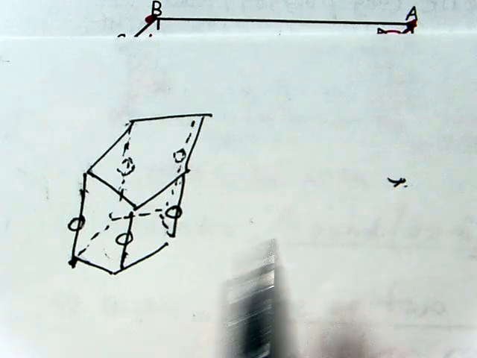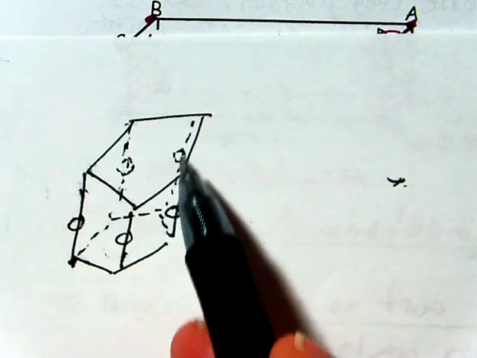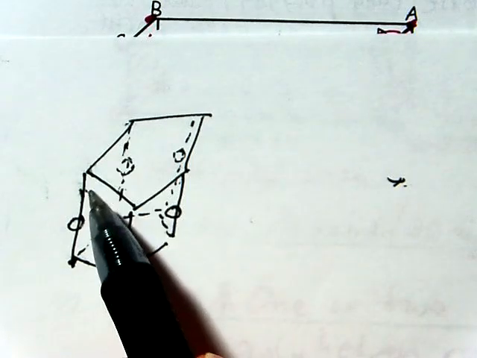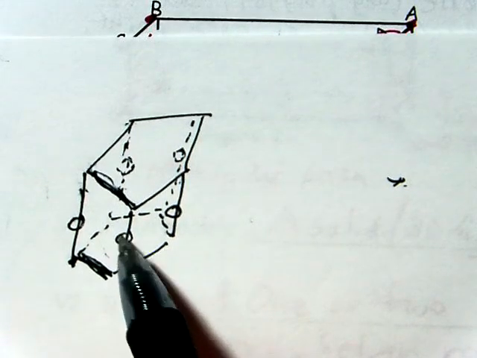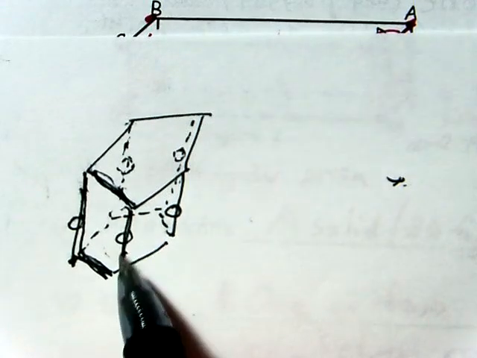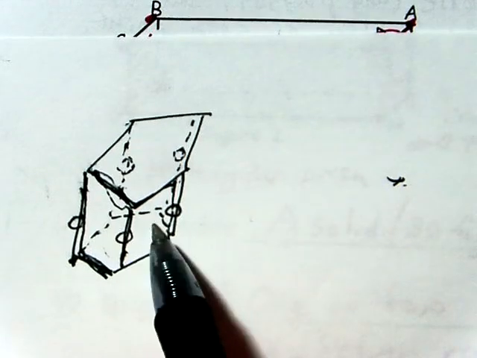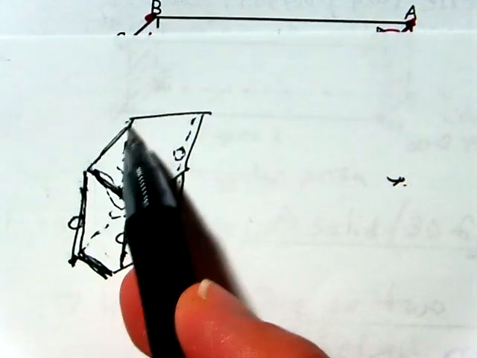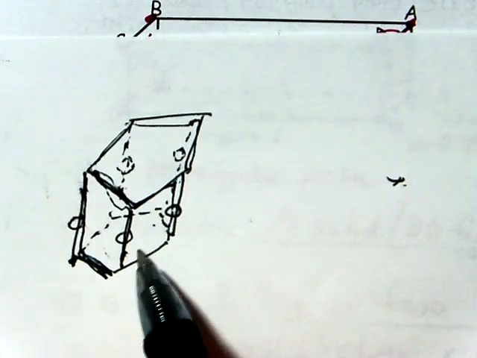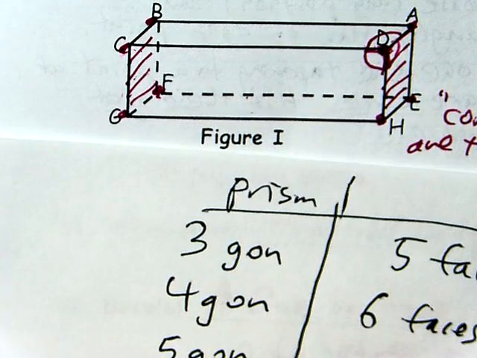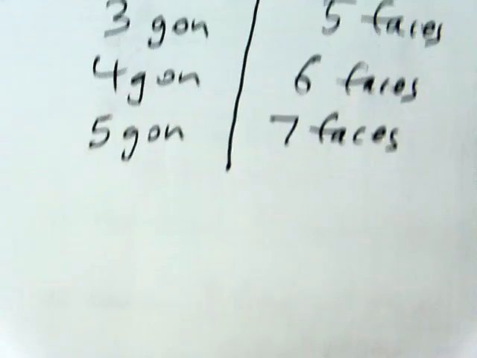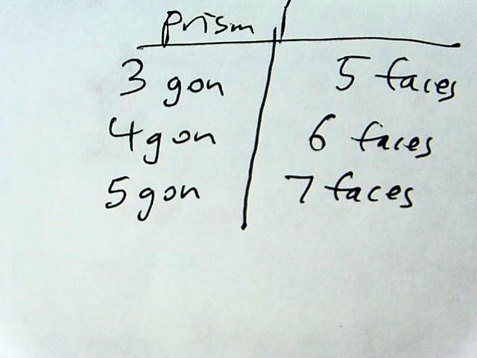Well, I kind of drew one over here. Let's take a look and let's try to count the number of faces. So each of the sides of the pentagon joins with the other side to make a face. So for example, this side of the pentagon on this part of the base joins with a corresponding part of the base to create this face. And we have 1, 2, 3, 4, 5 faces in total that are lateral faces, plus the 2 bases. So that means for a 5-gon prism, we have 7 faces. I hope you can see the relationship. It's always 2 more than the number of gons. The reason is those 2 extra are the bases.